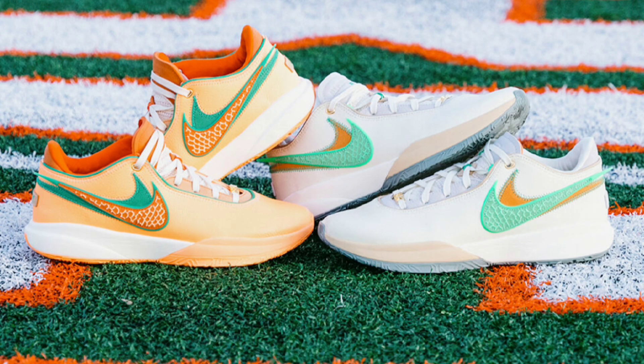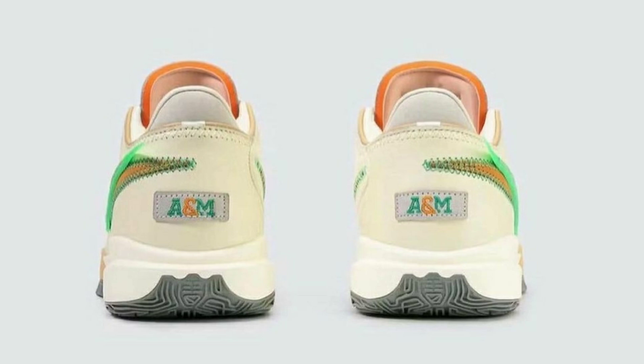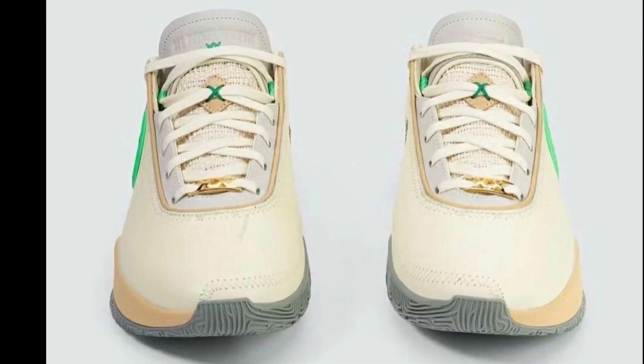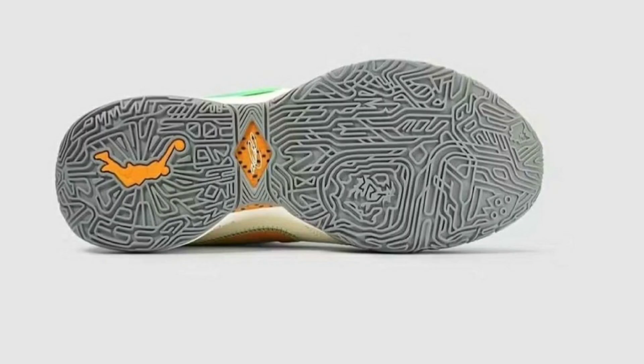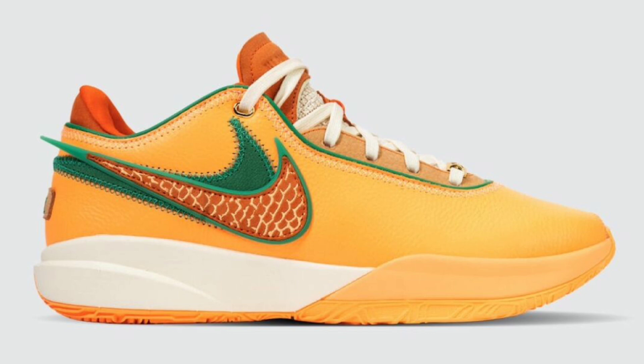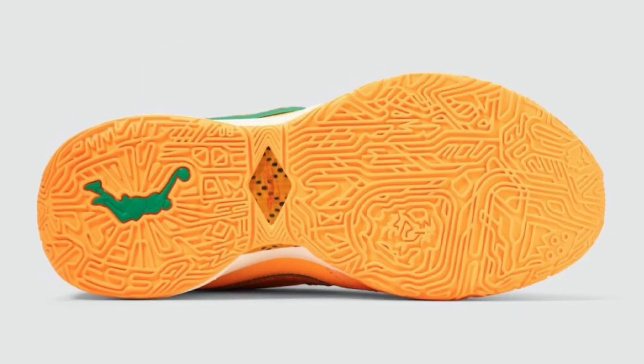Next up, the ABP Nike LeBron 20 'Fam You' drops June 2nd for a retail price of $200. There are two colorways and both of them are fire. Both colorways feature a reptile textured upper with snakeskin textured and tumble leather, double stacked swooshes on the lateral side. Other details include the All Points Bulletin boss text on the right tongues nodding to the school, green's exposed stitching, A&M heel patches, and Fam You's snake and ABP logo stamped onto the insoles.